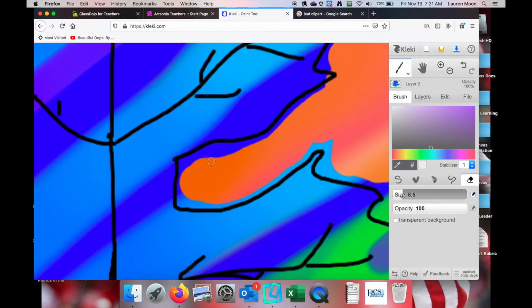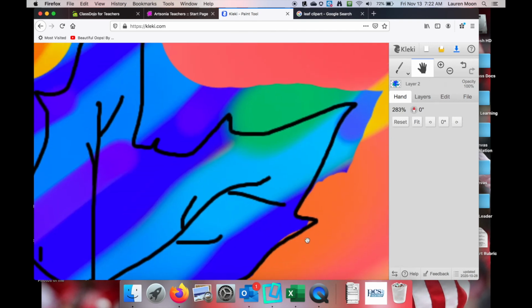And then you can make it smaller to get nice and close to your black lines. And you're going to do this all the way around your leaf. So you're just going to keep doing that close erase. Once you've erased everything you can see here, you're going to click that hand and just move on up a little bit.